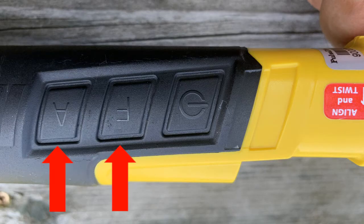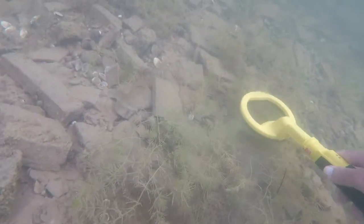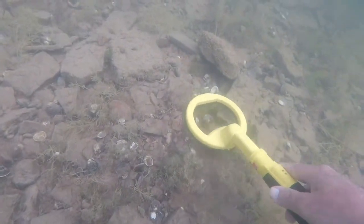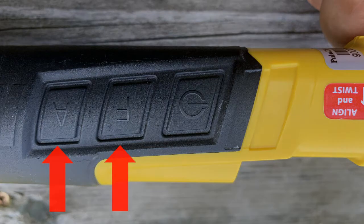To get it into dive mode, hold the device upside down with the LEDs facing down, press the A and F buttons simultaneously. The green light will light up and a beep will be heard, and the device will either beep or vibrate depending on what mode that you're in. In dive mode, the device will not detect any targets while you hold it upside down. It will detect targets whenever you flip it over and hold it the right way. You can repeat these steps to exit the dive mode.